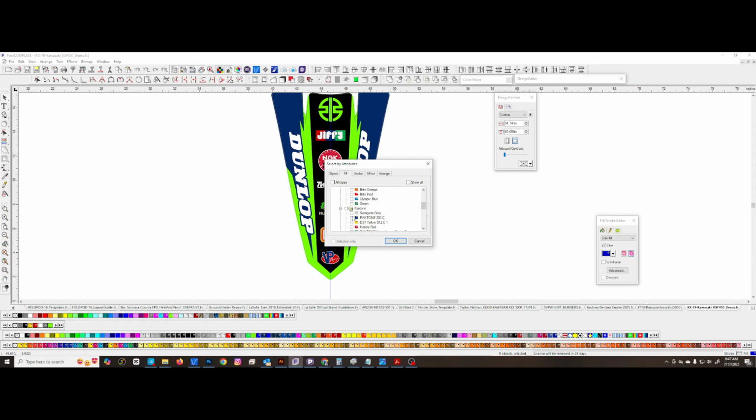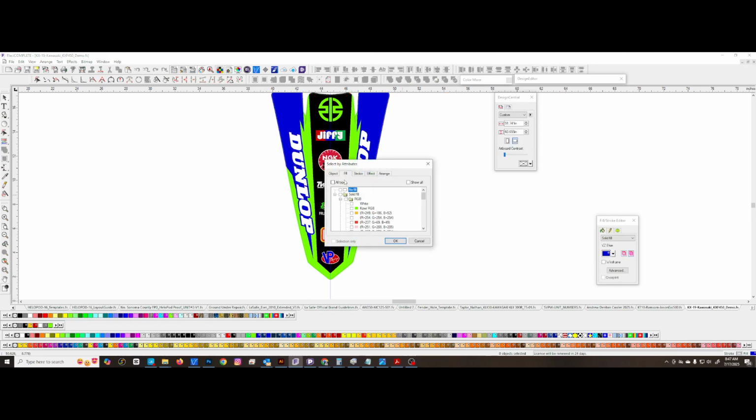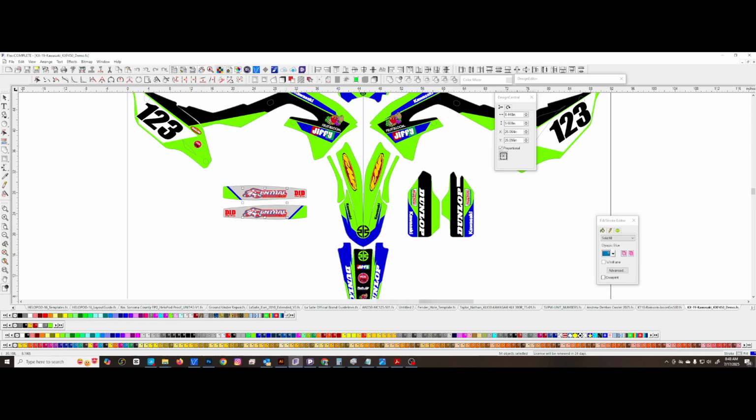Fill. We got 281. I didn't mean to do 281. That would have been a dark blue. Let's see, Olympic blue. Where's that? Oh, that's fine. I think that's more like a process cyan.